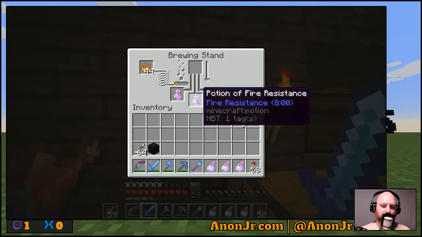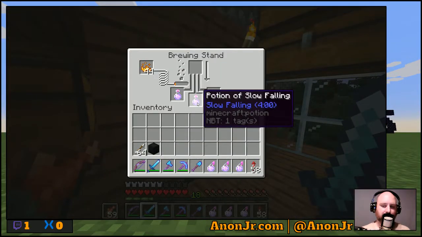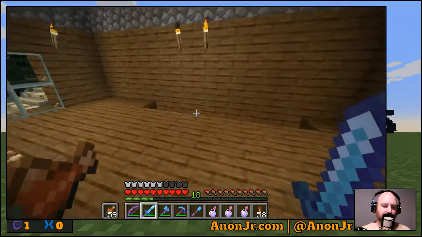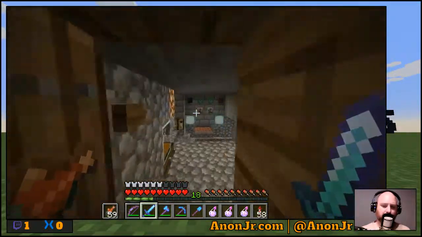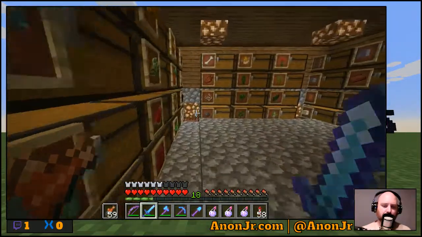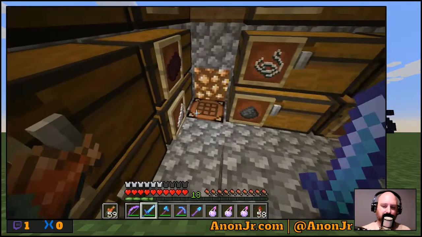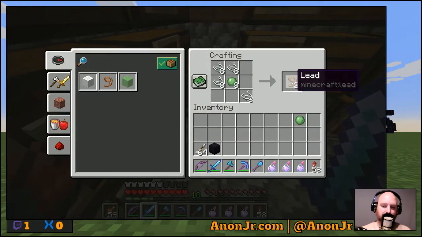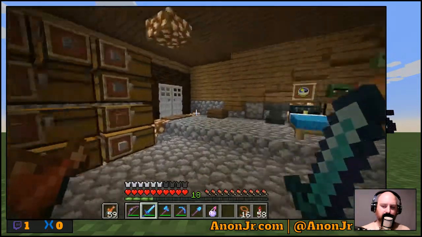When did I brew those up? Okay, good to know they're there. Okay. I'll leave those there and forget about them. So, remember, in two streams from now, when I go checking for potions of something or other, and go, why's that there? Alright. I think you can see where this is going.